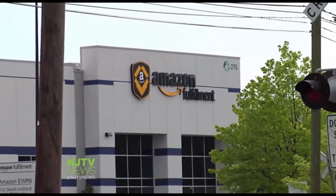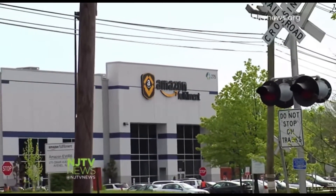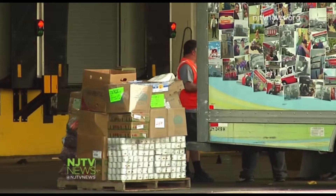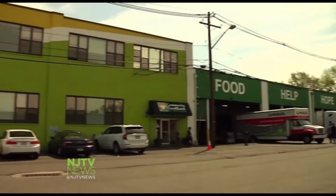Its outposts serve the busy New York and Philadelphia markets at a fraction of the real estate and labor costs. We have two fulfillment centers, one in Robbinsville and one in Carteret, and we're going to be building two new fulfillment centers, one in Florence and a second one in Carteret. We also have other operations throughout the state, including Amazon Fresh. All of those operations together, we donate food and items that can't be sold. Amazon is one of the Community Food Bank of New Jersey's biggest donors.